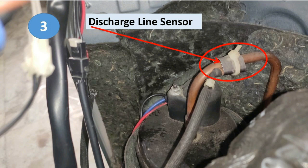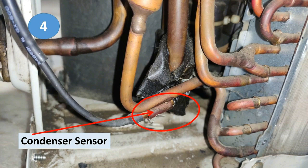The discharge line sensor has very high resistance — 50 kilo ohms — and you require a clamp meter with at least 100 kilo ohm range to test it. Next we have the liquid line or condenser sensor. It is located at the end of the condenser and senses the liquid refrigerant temperature. If poor condensation occurs due to an unclean condenser or a faulty fan motor, and the temperature goes abnormal, this sensor protects the unit and triggers a protection mode error per the error code chart.